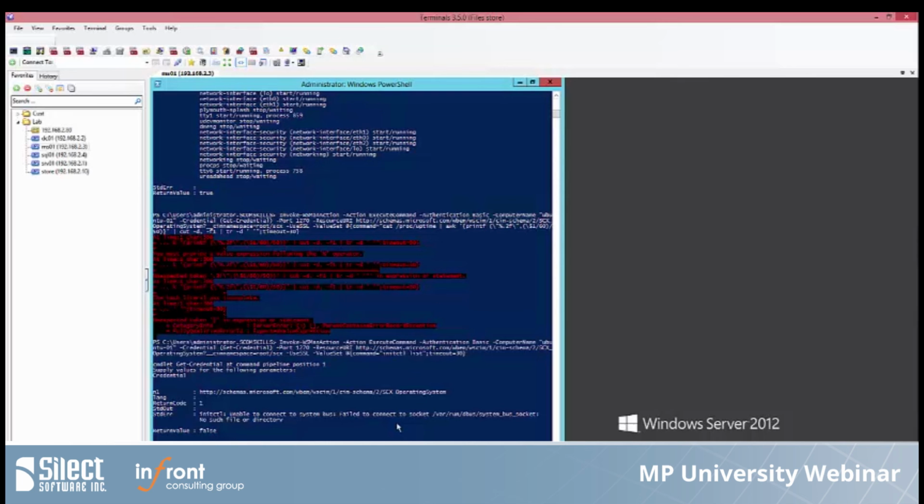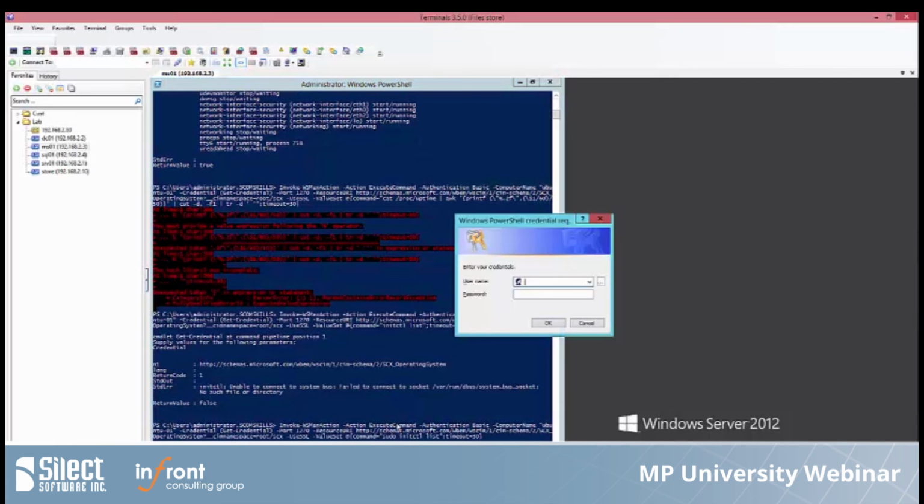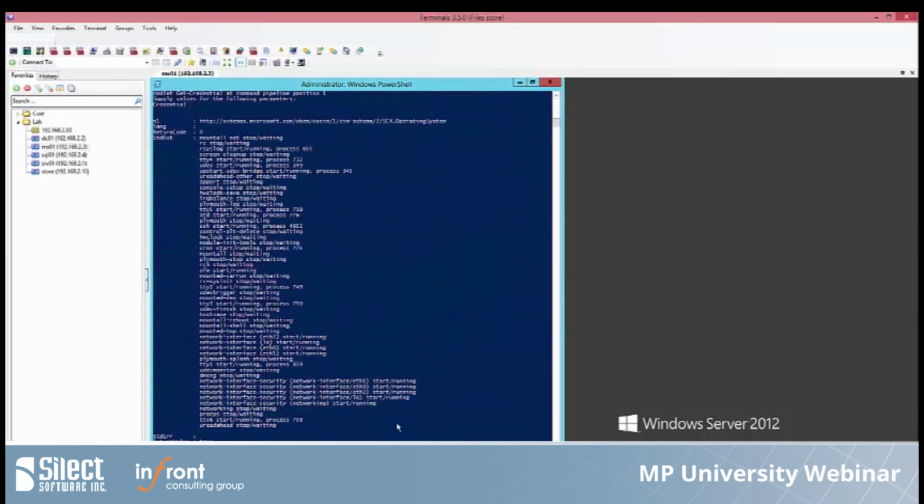So I took the same command, I put sudo in front of it, and I ran it again. And we have the list of upstart services and their service state.